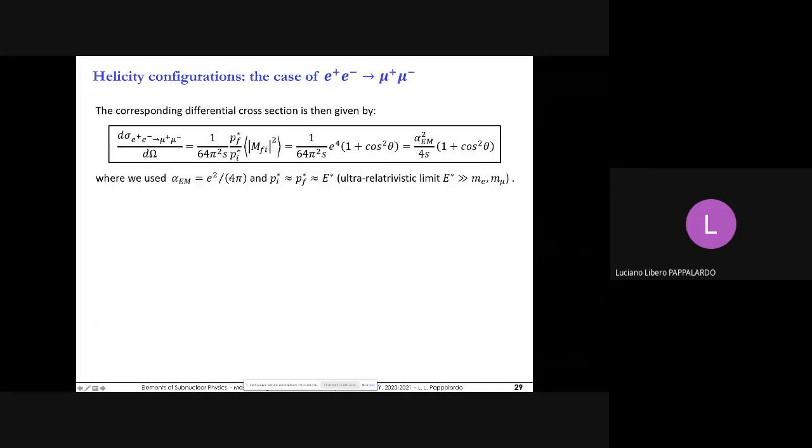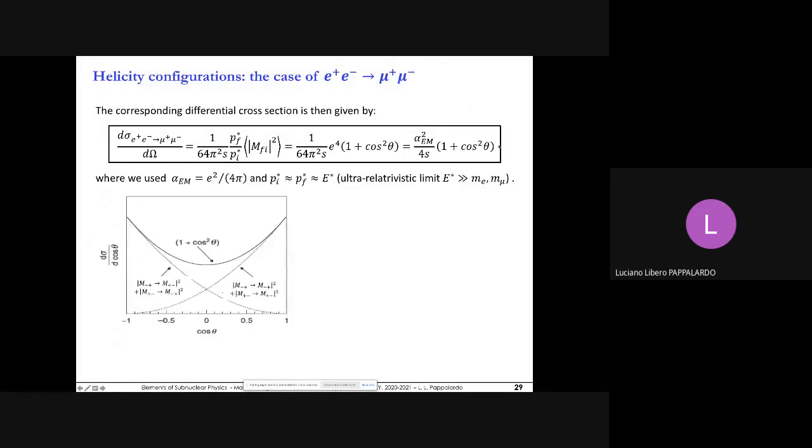So now the next step is to substitute our spin average squared matrix element into the differential cross-section. This is the general formula that we derived starting from the Fermi golden rule a few lessons ago. So we now substitute our expression for M_fi squared, and we can simplify. We can now define the fine structure constant as e squared divided by 4 pi in natural units, as we mentioned before. And so at the end, we end up with this simple relation where we simplify the two momenta in the center of mass because they are essentially equal in the ultra-relativistic limit. So this is at the end our expression for the differential cross-section with respect to the solid angle.